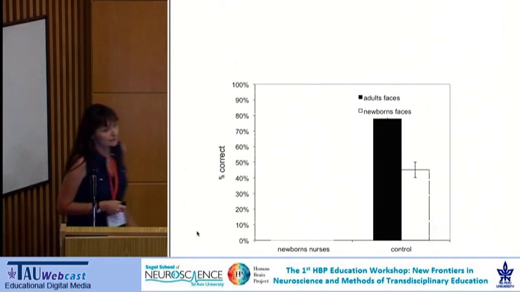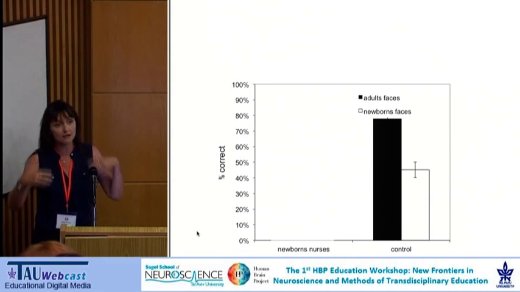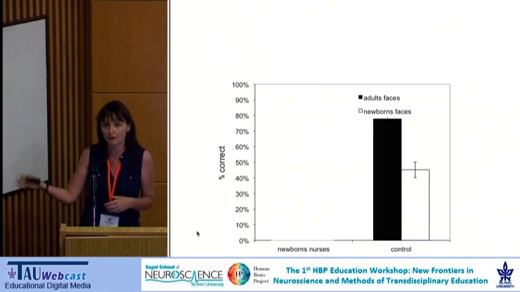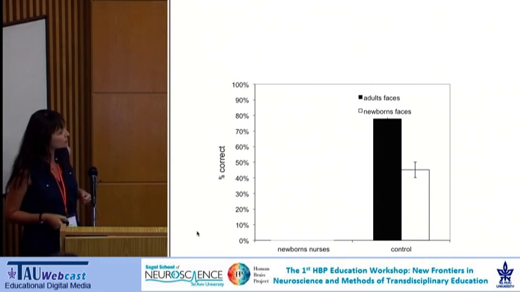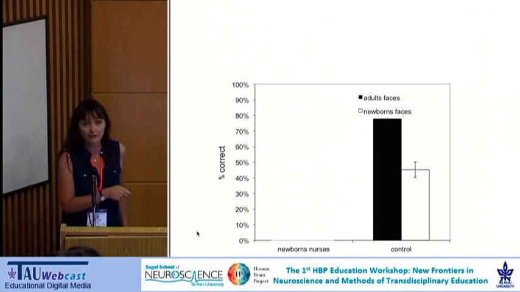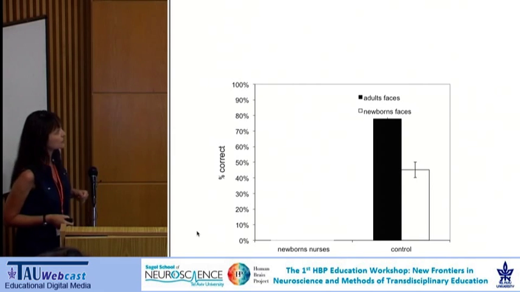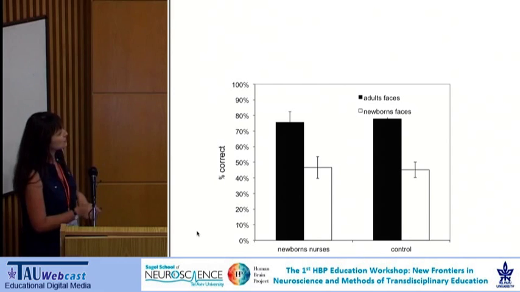So we designed a task in which we presented subjects with adult faces or newborn faces. They have to recognize them. We gave the task to the librarians here on campus. They are our control group, with the same age and gender matched to the neonatology nurses. We see that they recognize adult faces better than newborn faces. Okay, this is because they are not exposed to newborn faces but are exposed to adult faces. What will be with the neonatology nurses? Neonatology nurses are doing exactly the same.